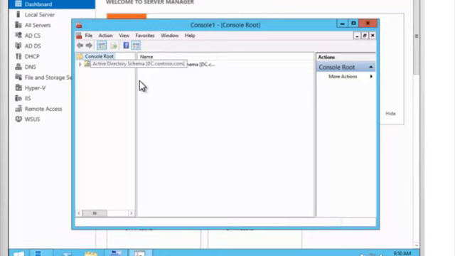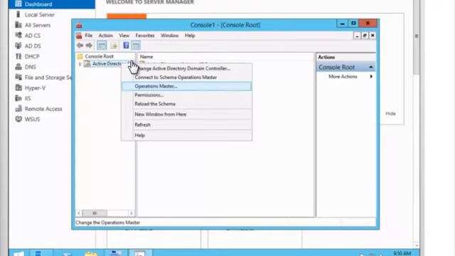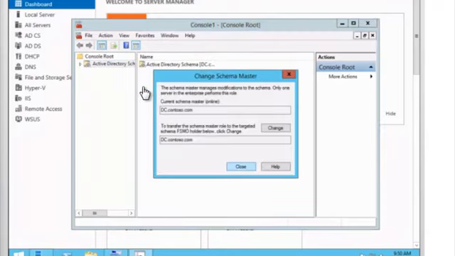Remember, you needed to run that command in the run box in order to be able to go to the MMC and pick up the Active Directory schema. We want to right click on Active Directory schema and click on Operations Master. The same process that we had before with the domain operations masters.